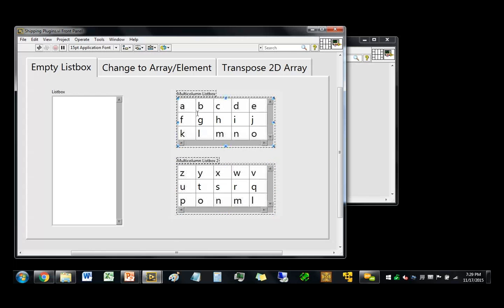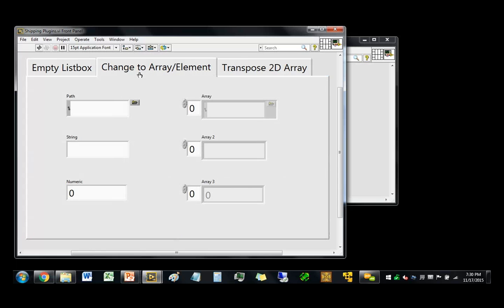What's really insulting is that when we added the LabVIEW tree control in LabVIEW 7.0, it had a delete all rows. The list box still didn't have one. So multi-select, it works here too. So this one, change to array or element. Steven wrote this one, and this one was a very highly requested idea on the LabVIEW idea exchange.